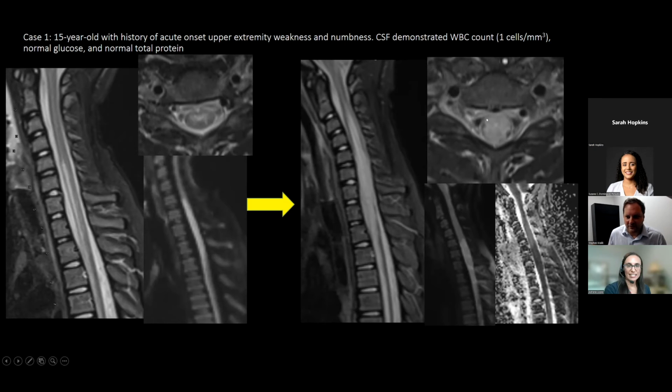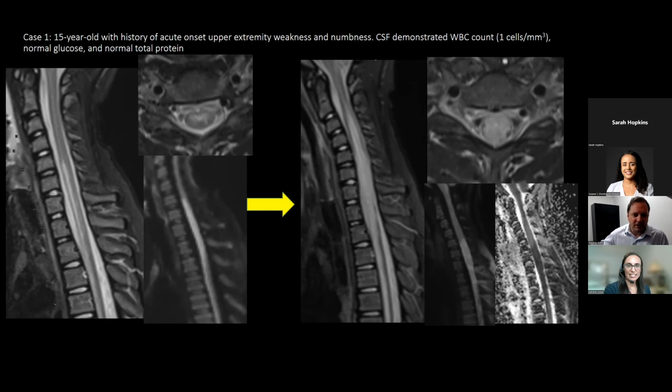Axially, on the axial section, you can see how much it dramatically blew up in that same level where it was very sharply defined, now more diffusely the whole transection of the spinal cord. We still had that diffusion restriction as well. So this rapidly changed. I didn't show you any cases that showed that degree of rapid change in the T2 pattern.